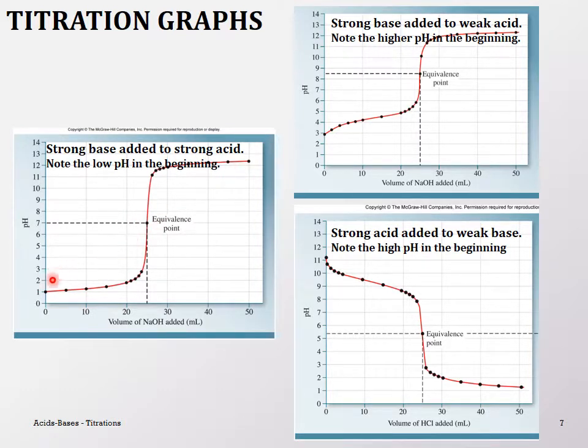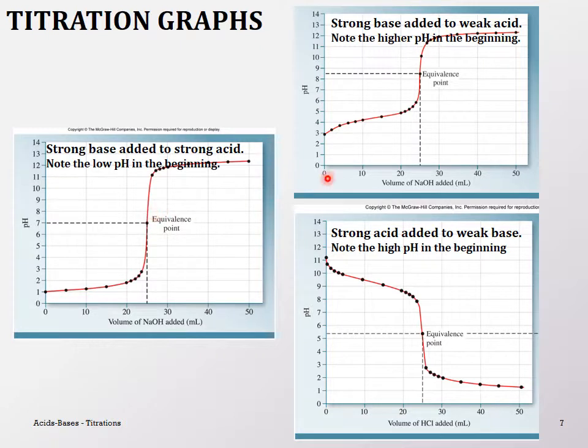You have a low pH, which means that you're starting with the acid and you're adding base to it. Then as soon as the equivalence point is reached over here, boom, suddenly one drop will change the pH so much. It can take it from 5 to 11 in one drop. The middle of that curve is what we call the equivalence point, and that is going to be 7 for a strong acid and a strong base. Usually the equivalence point is also the end point, which means that's where the color will change for a strong acid, strong base titration.